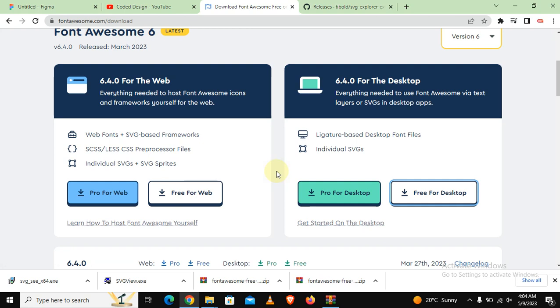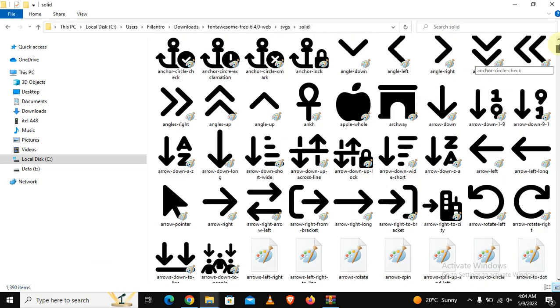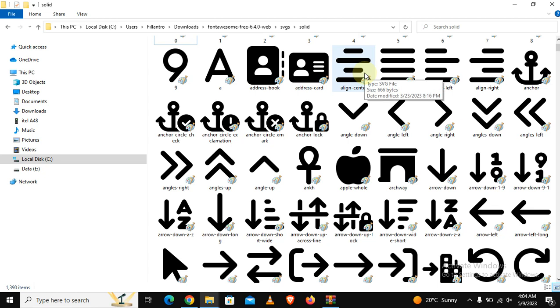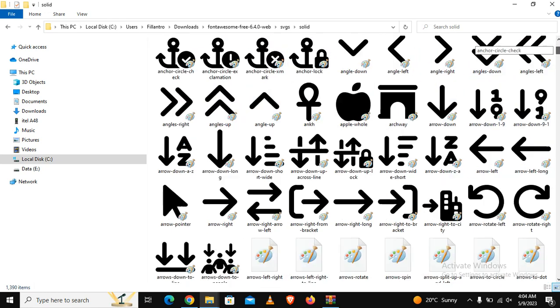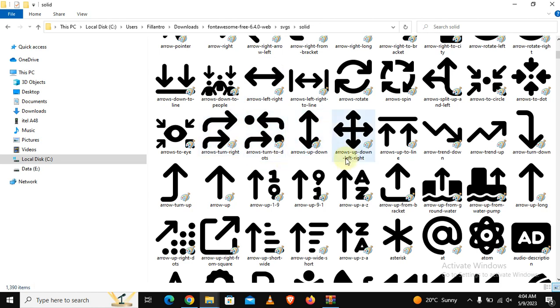Okay, the next thing to do. I noticed when you look at the SVGs on your Windows computer, I'm not sure about Mac, you won't see the icons as you see them now. You'll only see a generic graphic icon or an Internet Explorer icon. So you won't be able to view them, and viewing them is important for me so that I can see the icon that I want. Then I can drag and drop it to Figma.